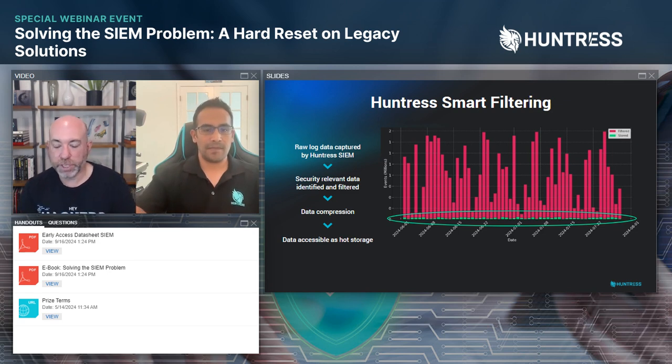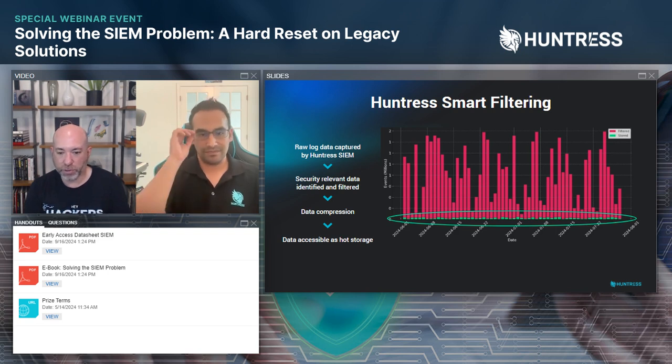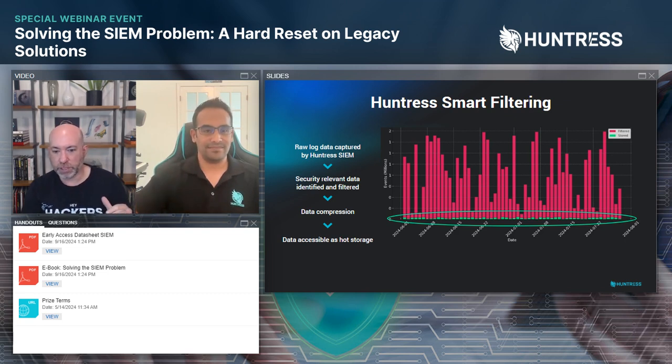Yeah, so smart filtering is a very simple concept that sometimes messes with people's brains a little bit, partly because it's so simple. So the first question is, why doesn't everyone do this, right? One of the main reasons is that, from a vendor perspective, most charge by how much data they collect. The more data they collect, the more money they make, the more they charge you, right? So they are disincentivized, because of the legacy way they built their SIEM, to eliminate the data up front. It's also a CYA thing to say, hey, we'll just collect everything and that way you have it, and you can't say you don't have it anymore, right?